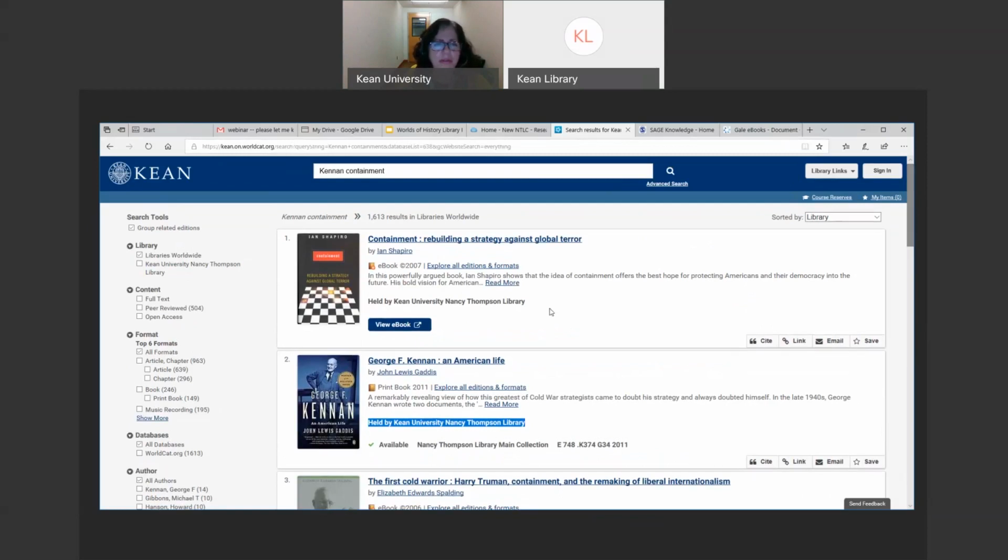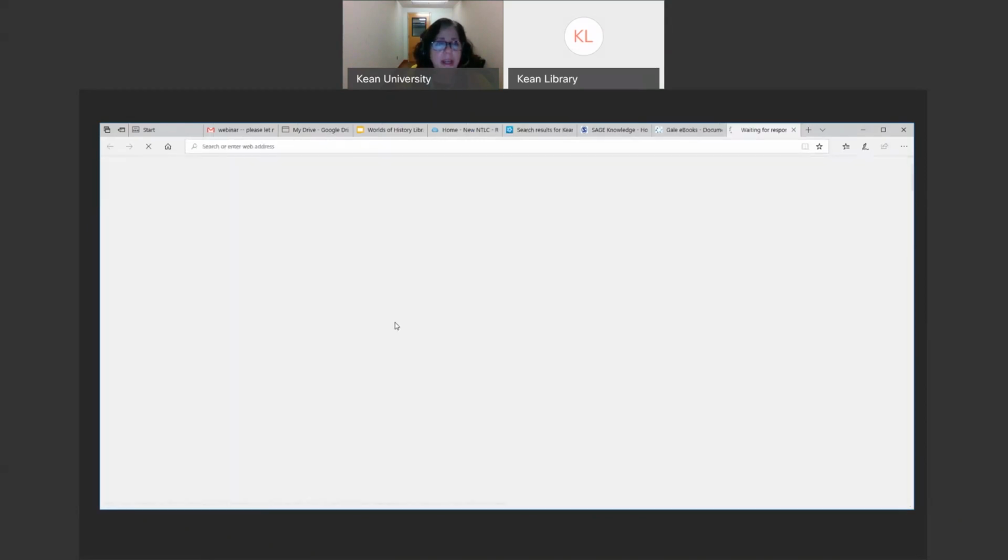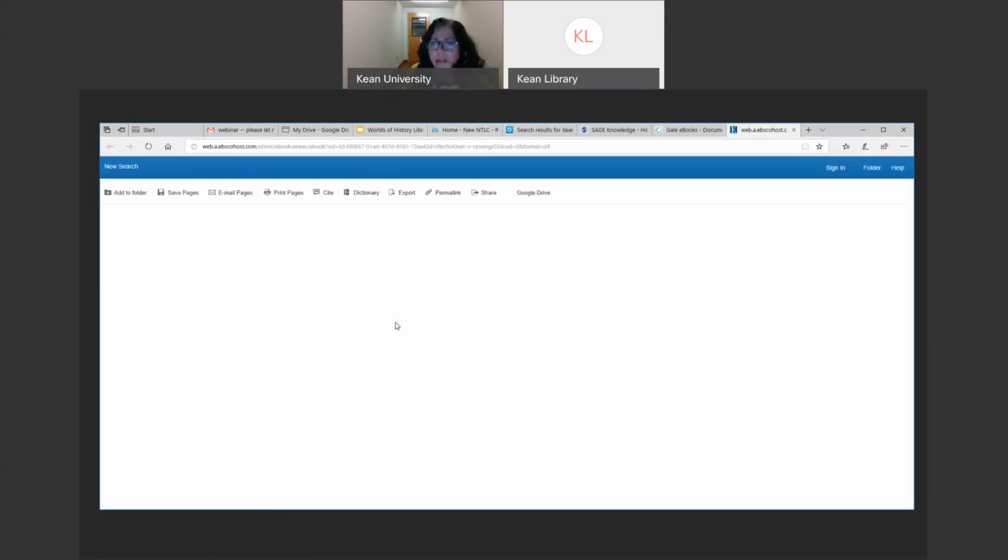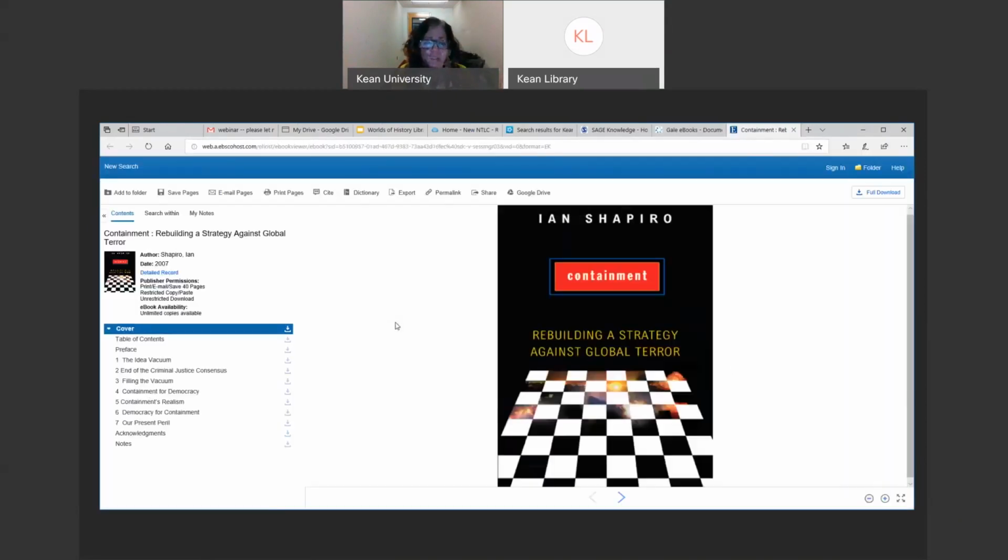At this point, I'm going to focus on the books and the ebooks that are available. And I do see that the very first item on this list indicates that it is an ebook published in 2007. And notice how it has a View ebook button, this blue button. And that means that I can click on it whether I'm on or off campus. Sometimes it will ask me to log in with my Kean email, username, and password, but sometimes you just get right in.